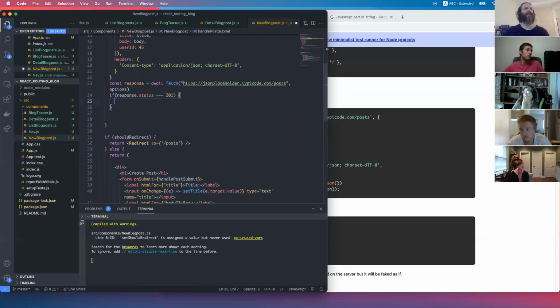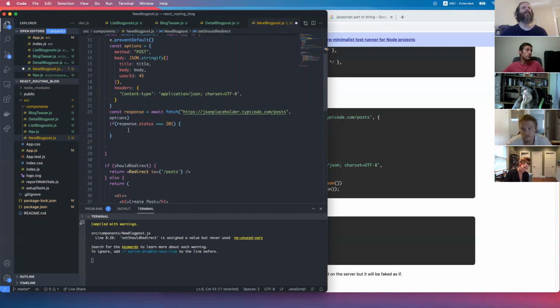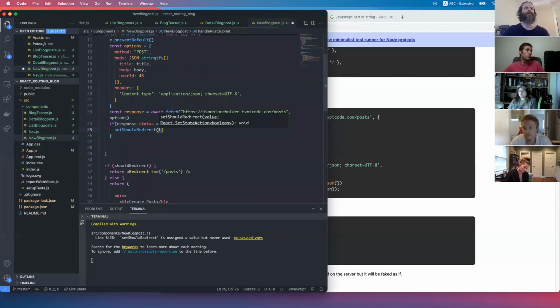All right, so now we have to set this should redirect. So if the status is 201, then that means it was successful. So set should redirect, and that will be true.